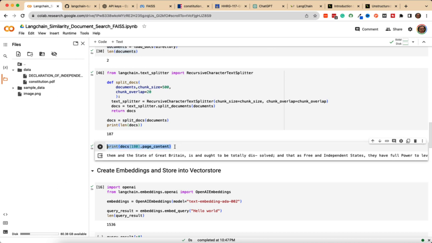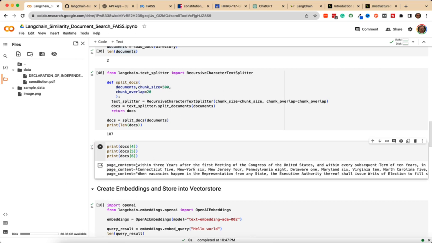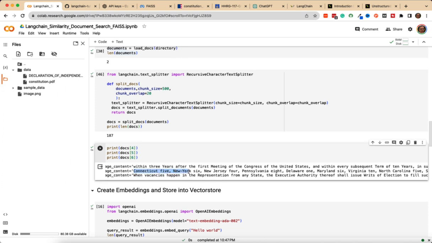So to demonstrate this, let me go ahead and paste in three print statements of three chunks from the document to show you the overlap. Here I've got three different chunks, and if I scroll, you'll see this one, for example, starts with Connecticut 5, New York 6.